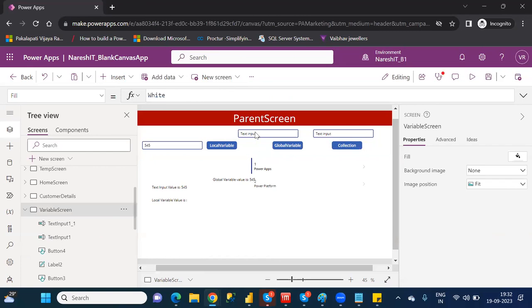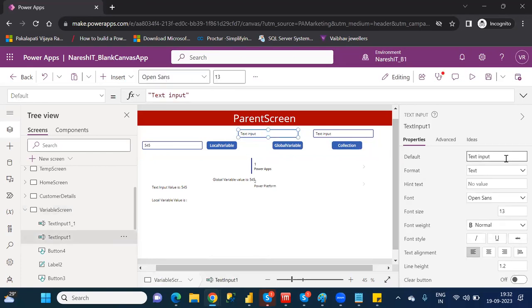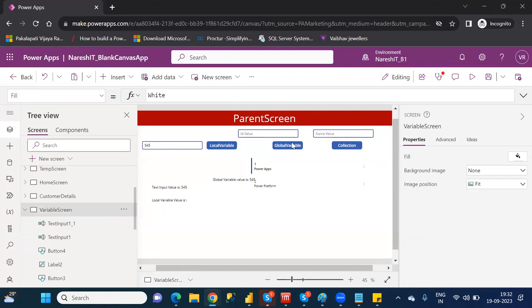So if I want to pass the dynamic values, what do I need to do? That means, ID values, name. Okay. Now what I want is that whatever value you enter in these text boxes will be stored in the collection. Those related data I want to show in the gallery itself. Understand?